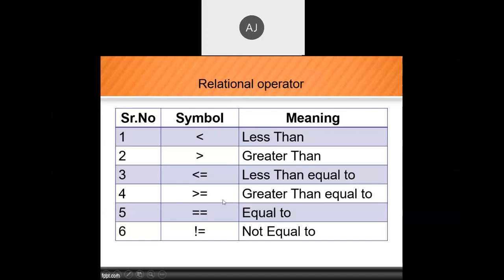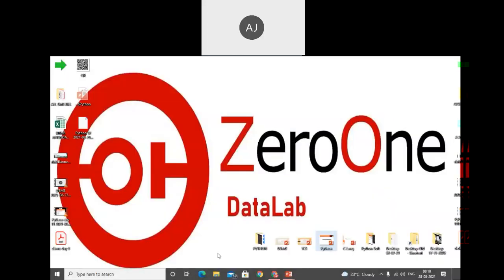Another ones are less than or equal to, greater than or equal to, and not equal to. The fifth and sixth operators will be called equality operators. So the additional name will be given to that, equality. Let's start with that. We'll do one by one, and after that we'll check some programs also. For example, if you want to find the greatest number among two numbers, we will check how we'll do that. After that, we'll check the decision making statements after a few days.